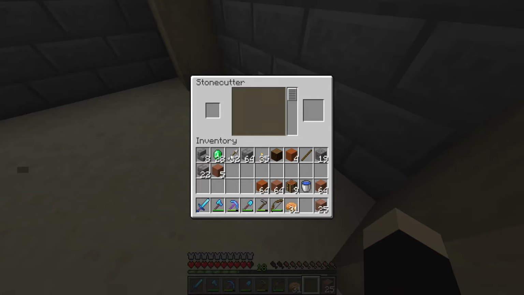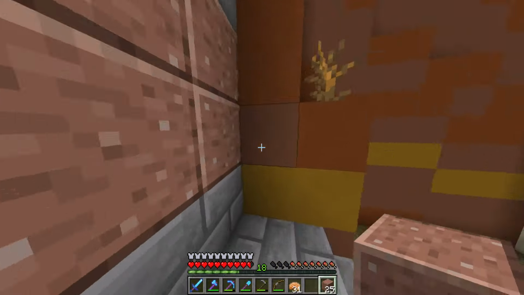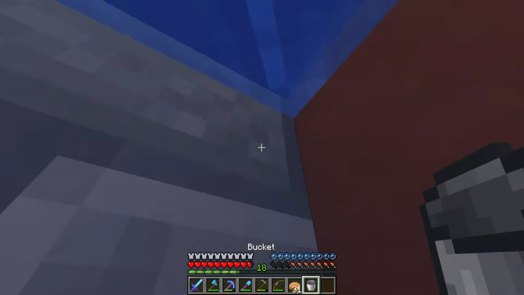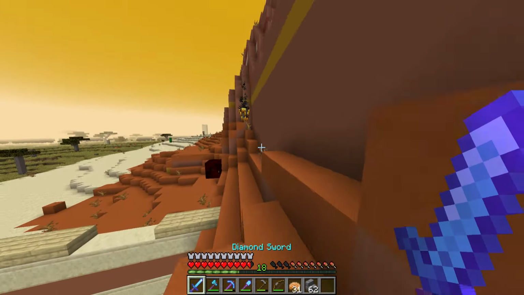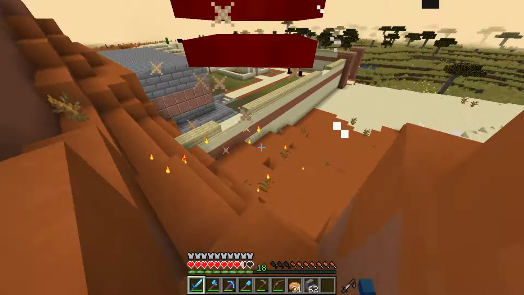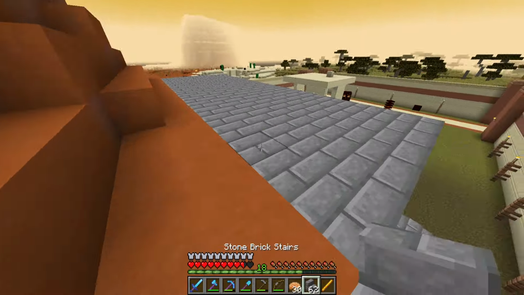Our stone brick stairs. Probably gonna need a whole bunch of these, so I'm just gonna turn like half of this stack into stone brick stairs. And we're just gonna hide around the corner here to avoid the blazes for now. Just gonna water bucket right on up here. And here we are at the very top. Now... Oh wait, I can actually knock this guy out. Hold on. No more of that. Hey, stop it. Knock it off. Get out of here. Yeah, apparently you can walk right up onto the roof just by doing that right there.